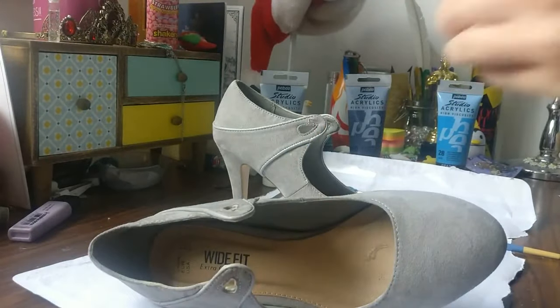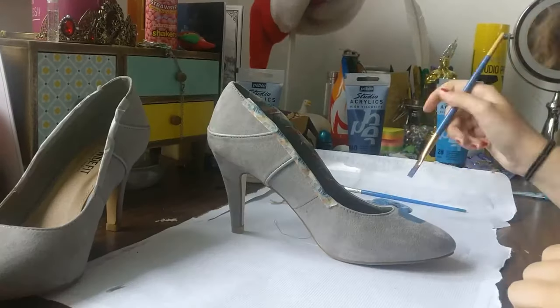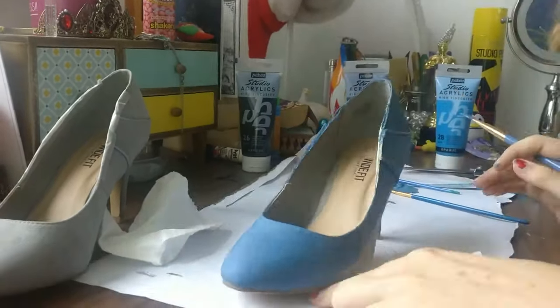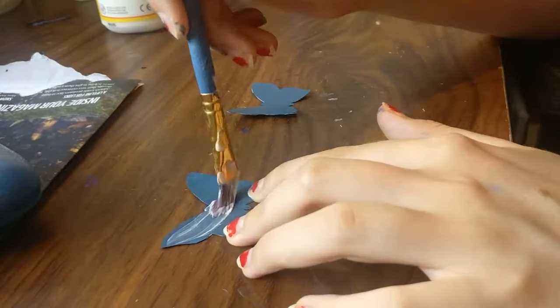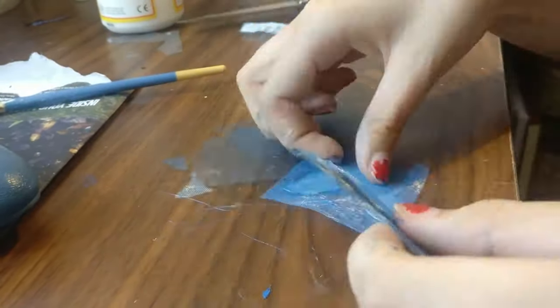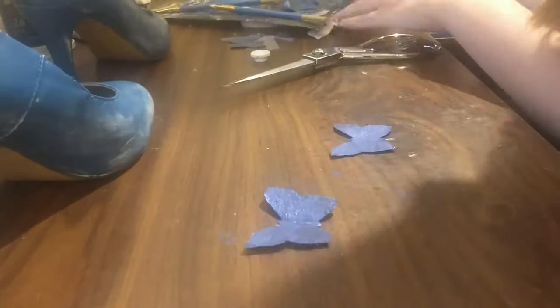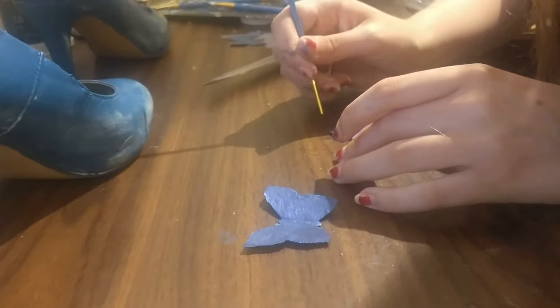So for the shoes, I took an old pair of shoes that I have, and I put some tape on them to try and make it look neater, but that just didn't work in the end. I tried to make them look as glassy as I could, but in the end I just thought it wasn't worth it. I did use just normal acrylic paint to paint them, and I used some of the spare butterflies. And for some reason I put them in organza because I thought it would look better, but in the end it didn't, so I just had to paint over them. I also put silver accents on these butterflies too.